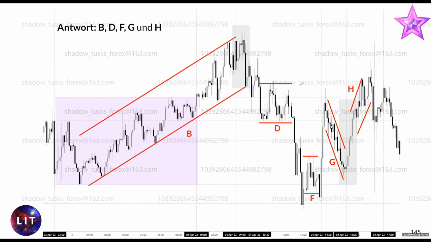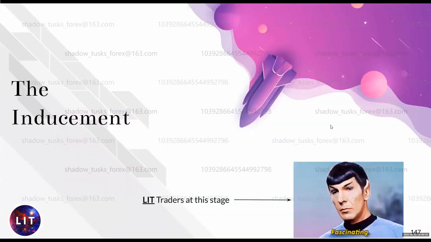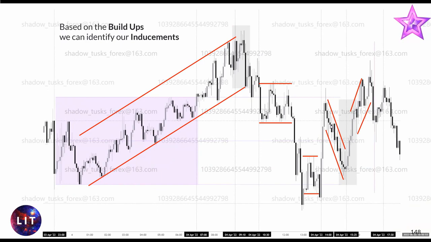Okay, so obviously these equal high things, they're very easy to spot, other than if they're like inside in here, right? But then these channel buildups, they are so good, and obviously you have these bigger channel buildups as well, right? Then based on the buildups, of course, we find what? Of course, the inducements, right? So if we find the buildups, as you already can see from 50 miles away, it should be very easy to detect the inducements as well, is it? So where are the inducements? And the only inducements we look for. So where are they?